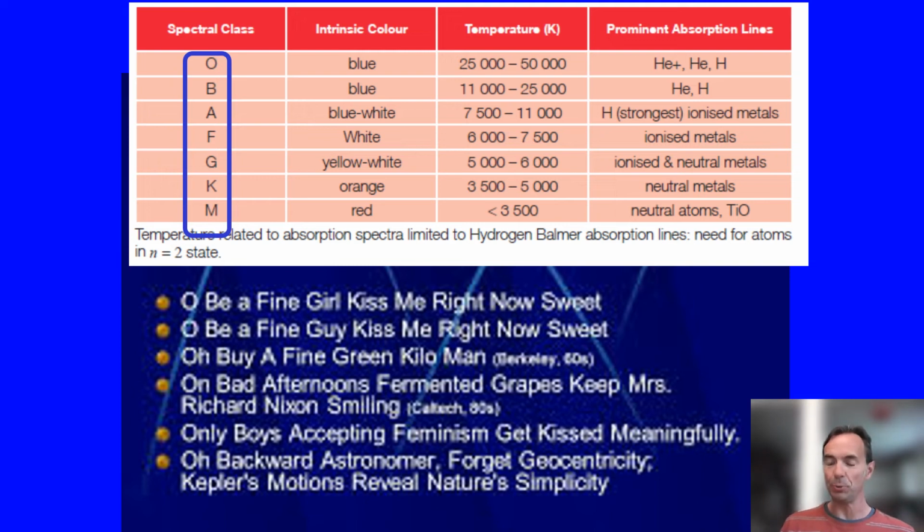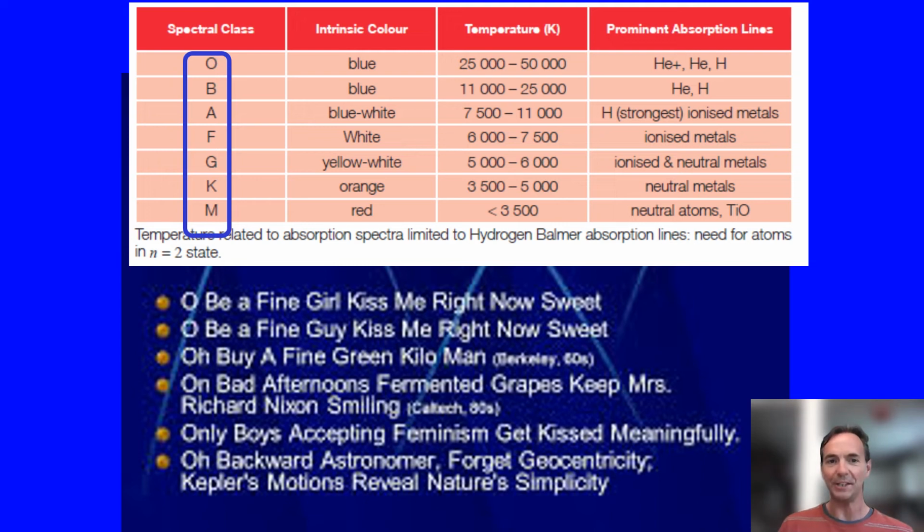So whichever one you want to do and remember, it doesn't matter what they are, it doesn't matter who you are, just remember one of these. Personally, it's "Oh, be a fine girl, kiss me," because I'm a boy and I like girls. Now, if you like girls, for instance, "only boys accepting feminism gets kissed meaningfully." So therefore, you can use that one instead.